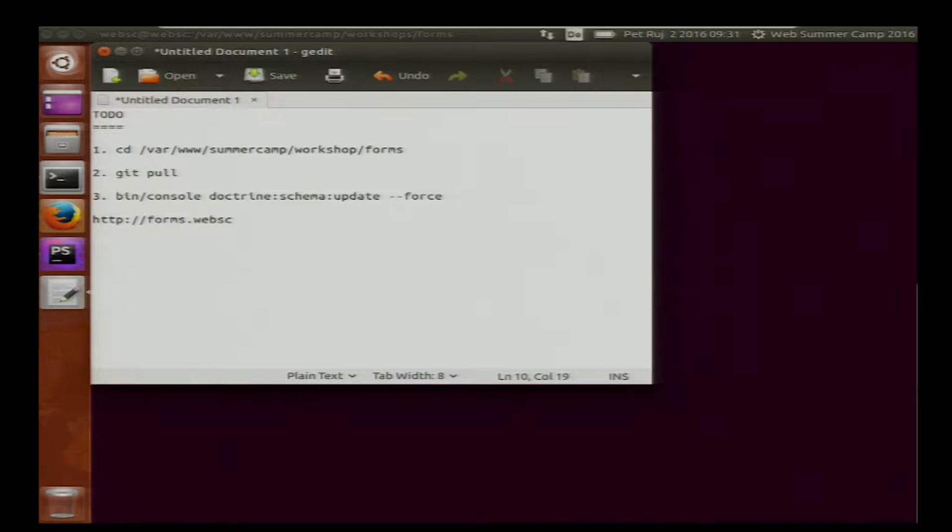Is there anybody that considers themselves a beginner with forms or DDD? Okay. For those of you, I recommend that you get together with somebody that doesn't consider themselves such a beginner and work together as a pair. We have quite a lot of assignments because I want you to learn a lot in these 3 hours. And I think your experience will be much better if you get together with someone else that has some experience and can help you with the tricky stuff, the little details that you might struggle with.